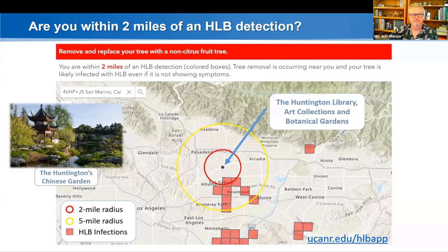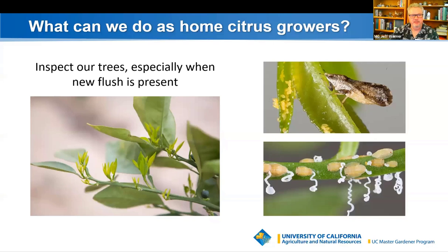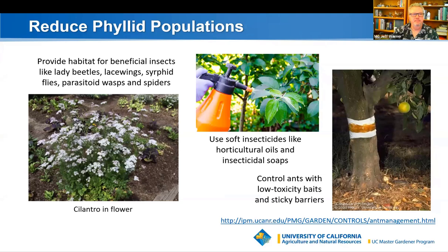So what you can do as a homeowner is just inspect your citrus, particularly that new flush, look for the insect in either stage of life. And if you do have it, you can do some nice organic methods of trying to control the insect population. One thing is to plant habitat for beneficial insects that'll eat the psyllids, like ladybugs and lacewings, and the parasitic wasps. They all like flowers that have nice flat surfaces on them, called umbels, like cilantro here when it bolts. Those are great flowers for these insects because they like to eat the pollen of those flowers. And so having lots of flowers in our garden is a huge benefit to controlling the bad insects.